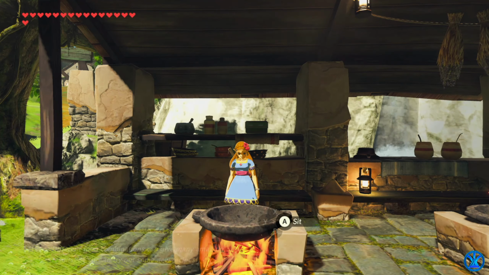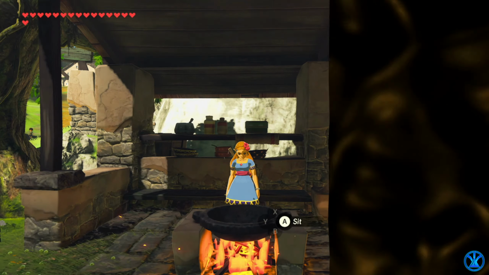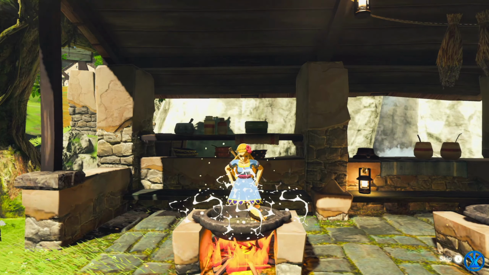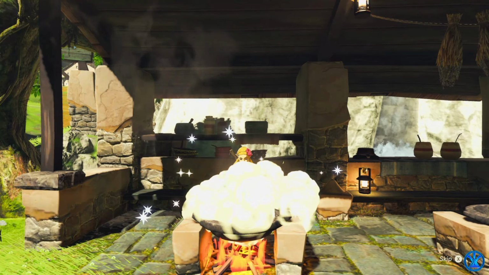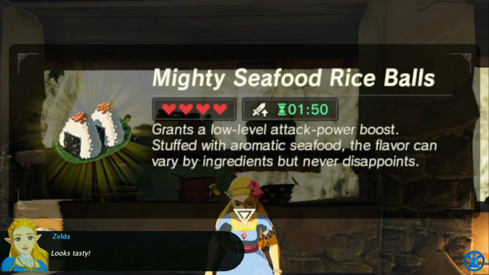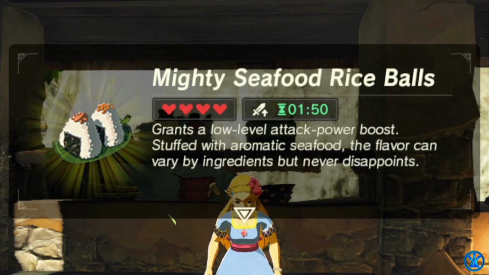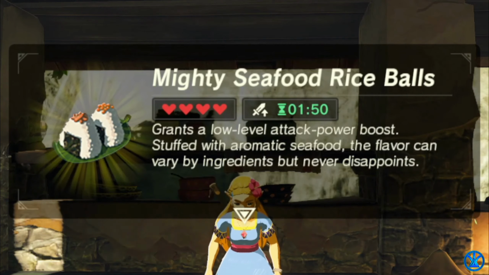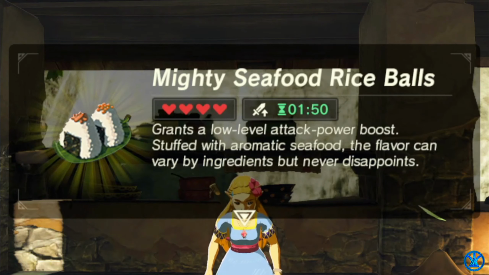So for the next thing on our main courses list, we have seafood rice balls, which is pretty much sushi. So let's make that. Alright, now that we've gotten the ingredients, let's toss these in and see what results we get. So there we go. We got mighty seafood rice balls. It recovers 4 hearts and gives us 1 minute 50 seconds of a low level attack power boost. So that's still pretty good.